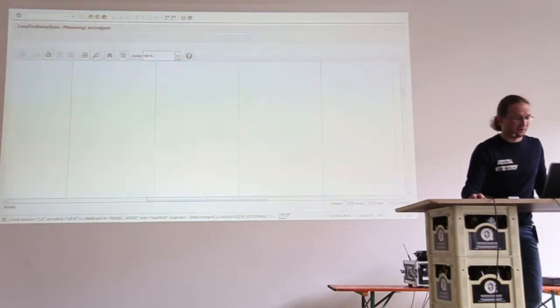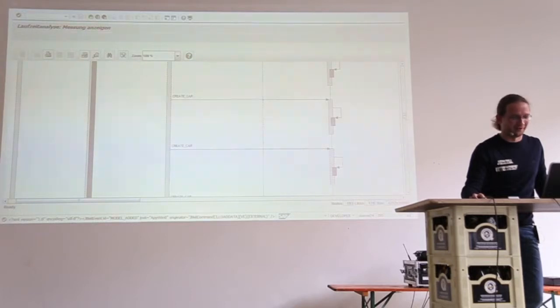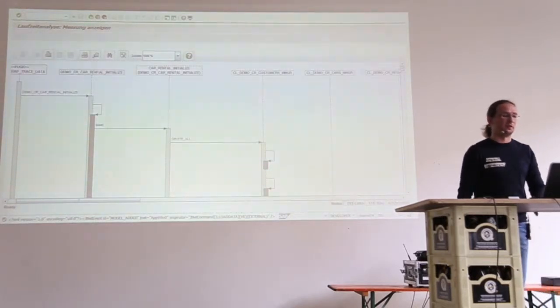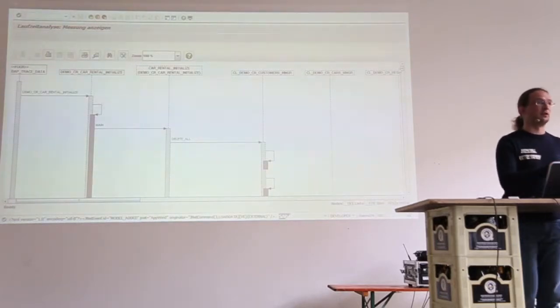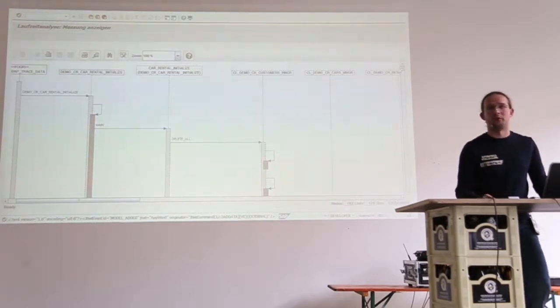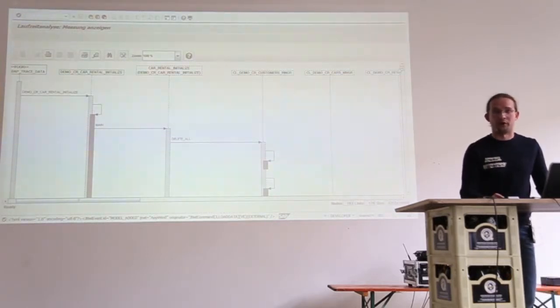And you can plot it if you've got a plotter in your company, or you can just have a look. And it's also a good way for documentation. You can export the UML diagrams and import it into, if you've got the Enterprise Architect or the Visual Paradigm or any other UML tooling.